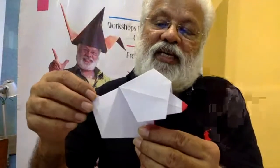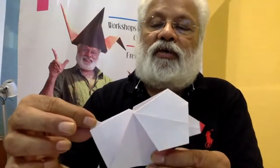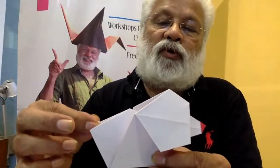And your dog is ready, your puppy is ready. You hold this puppy by the tail, or you hold it like this, whatever. If you hold it by the tail, you have to be careful. Don't be in a rush.